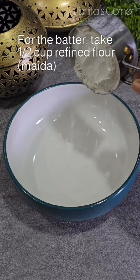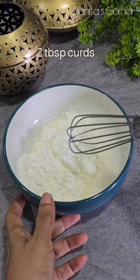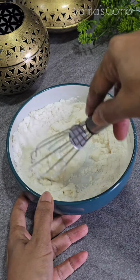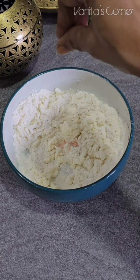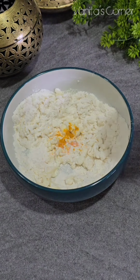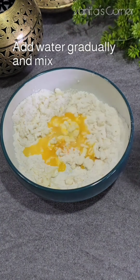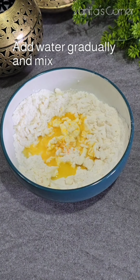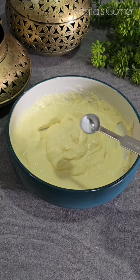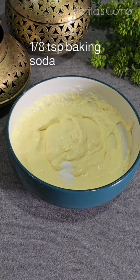Now let's move on to the jalebi batter. Take half a cup of maida in a bowl and add curds. Mix them well. Then add a pinch of salt and a pinch of turmeric powder. Gradually add water and mix until you have a semi-thick batter. Finally add baking soda and give it a good mix.